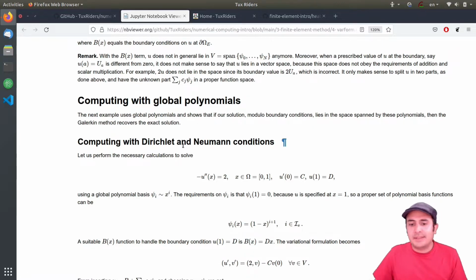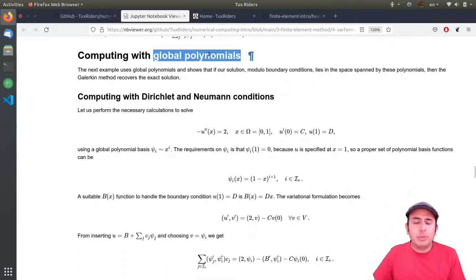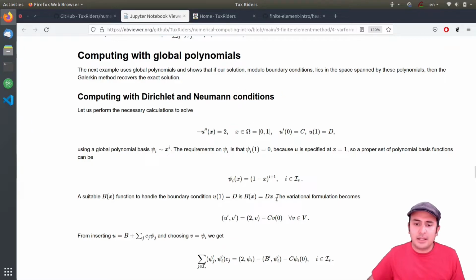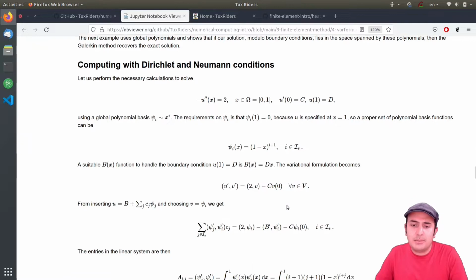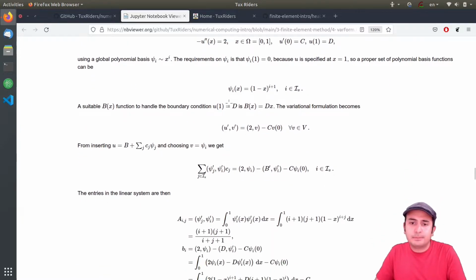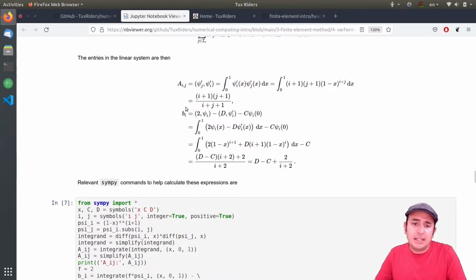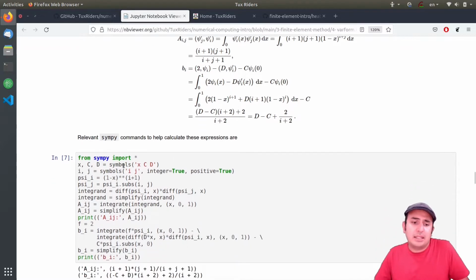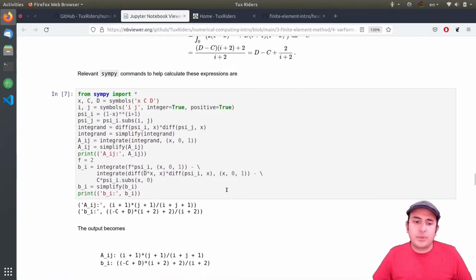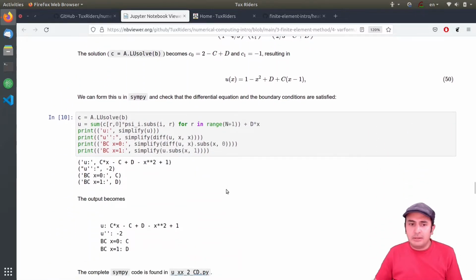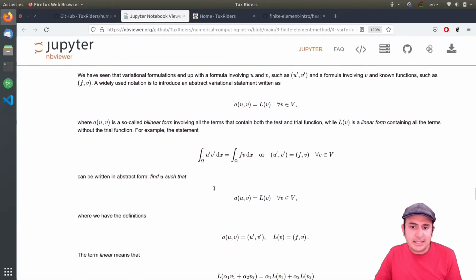But yeah, that's it. So for example, in this case with the global polynomials, this is an example. You see that this is a kind of basis function that is used in this example. So this is the basis function used, and we want to solve this equation. So we know that it becomes something like this, and it means that these are integrations, and we integrate them. So these are the integrations for assembling A and B, and in the end we have A and B computed, and then we can solve it using any kind of solver that we want. So yeah, this is really as simple as that.